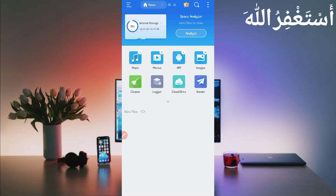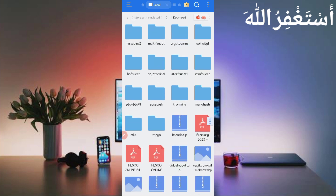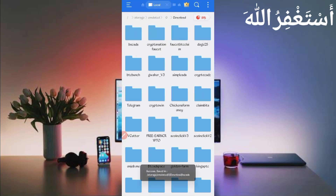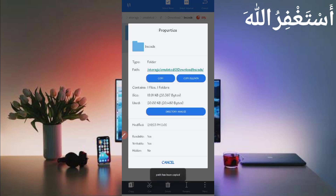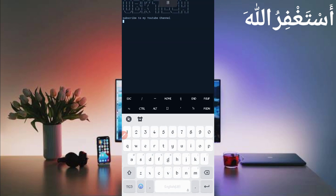Open File Explorer and go to the Downloads folder where you downloaded the script file. Here you can see the script file in zip format — long press it, click More, and click Extract. The script file is now unzipped. Open the folder, long press it, click More, then click Properties. Click Copy Full Path — the script location is now copied.